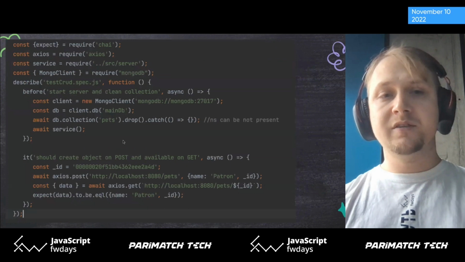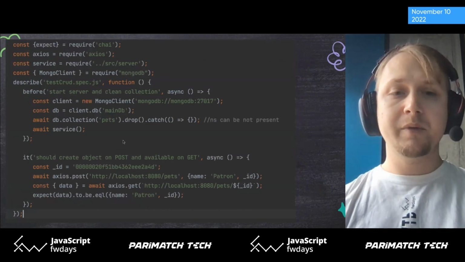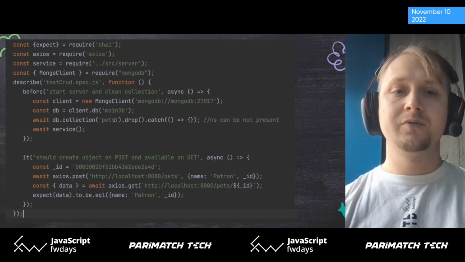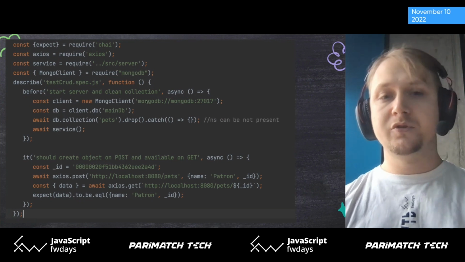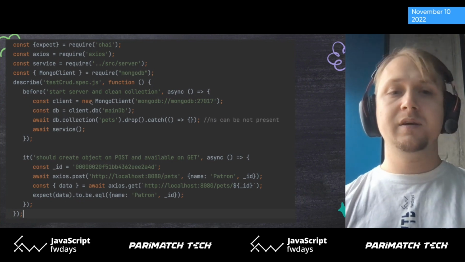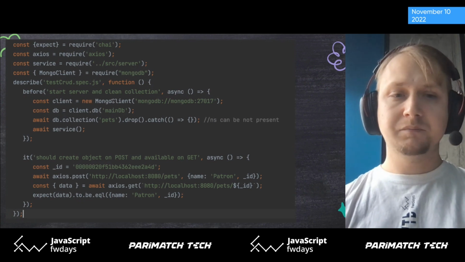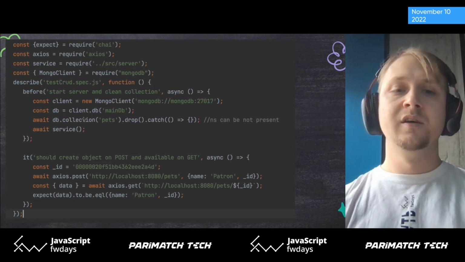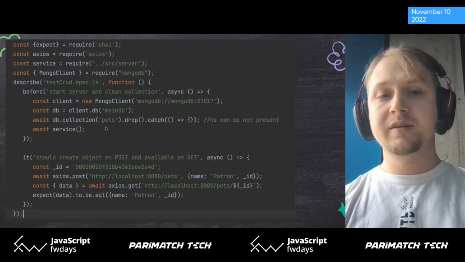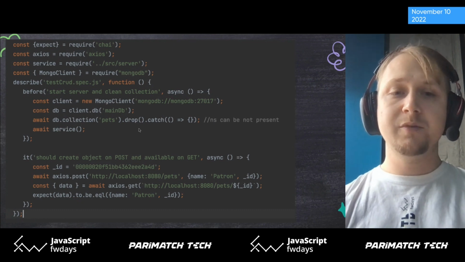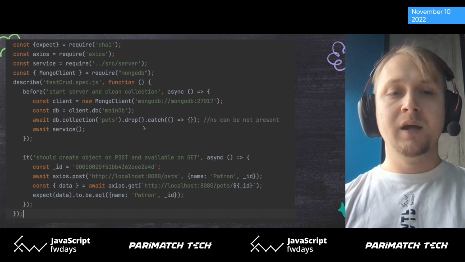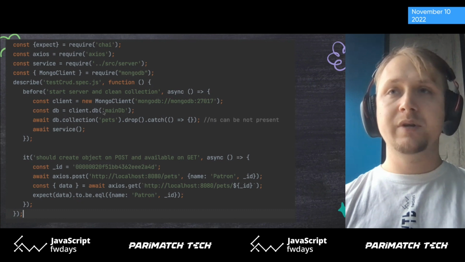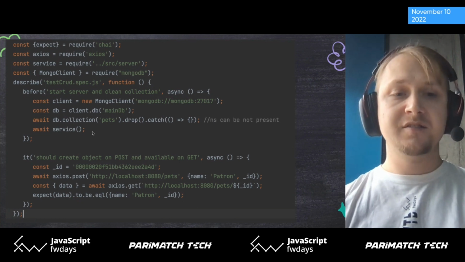So in my opinion, this is how the simplest test for our application should look, right? This before section shows the initial setup. So we should connect to our database just to have some extra flexibility in setting up our tests. So we should prepare our database, or we should clean it. So we should clean the state before actually doing some actions. And we should start our application also. So I'm doing everything in scope of tests.